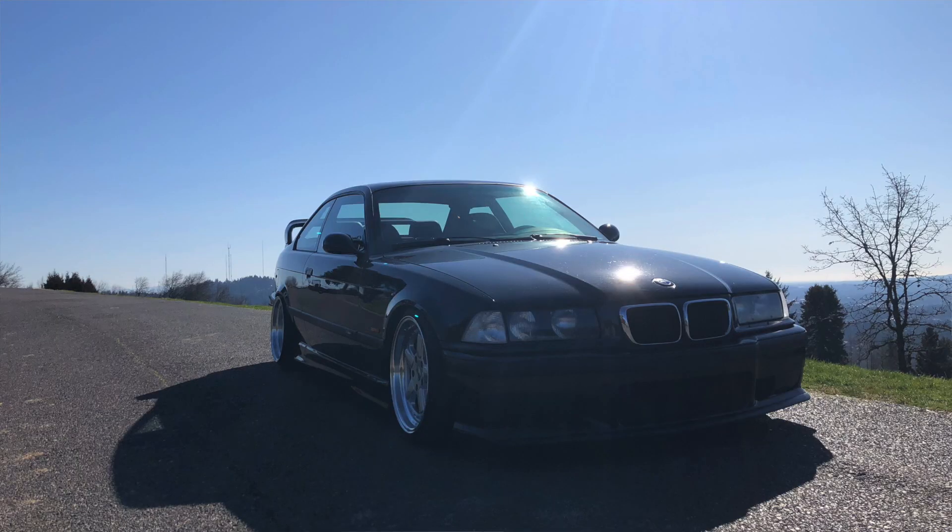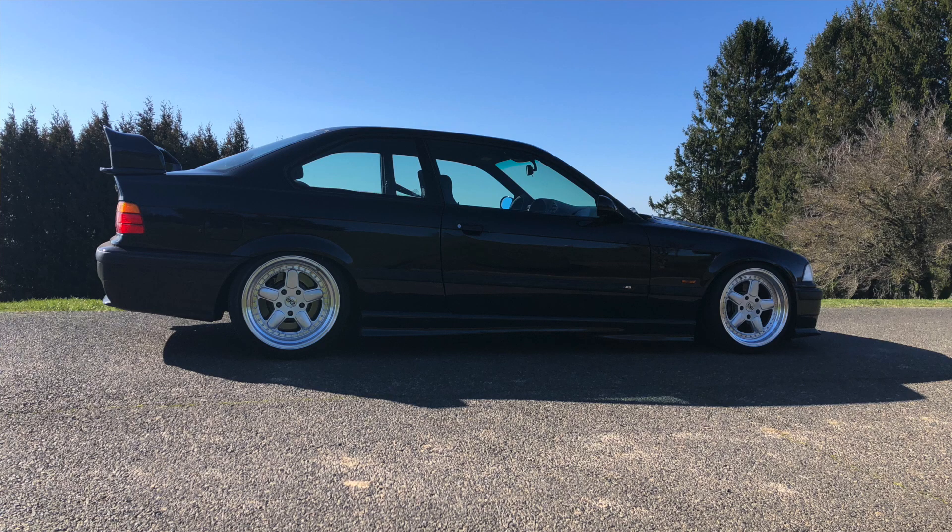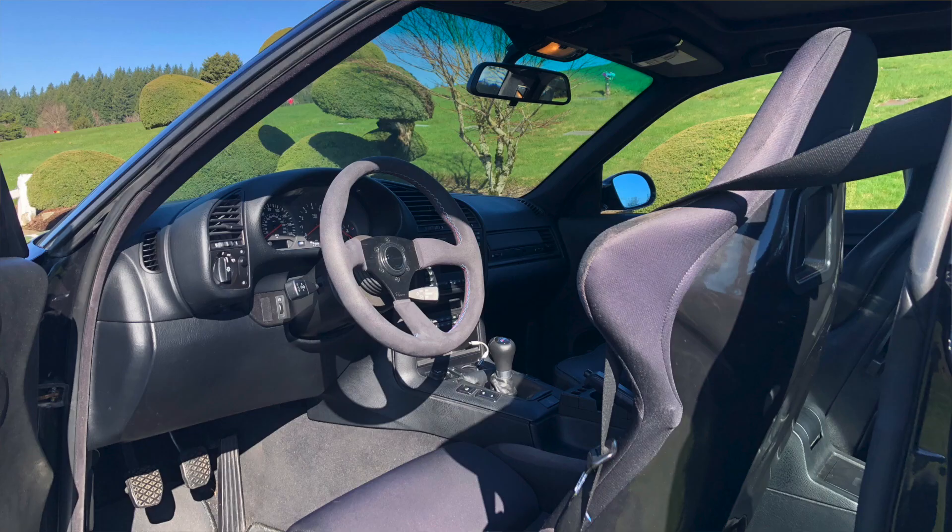Next one is from William — 'Here is my E36 M3, hope you like it.' I love E36s, I love M3s. I was supposed to review an E36 M3 — I drove it for about an hour one night and said tomorrow morning I'm going to come out and film it, but life got in the way. So I still haven't filmed an E36 M3, but I've driven one and I absolutely love them. They feel like rotaries — they just want to rev to the moon.